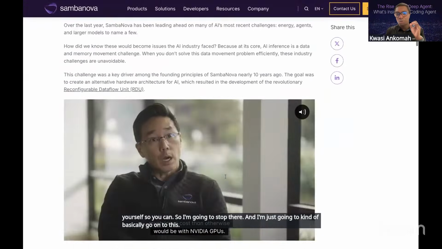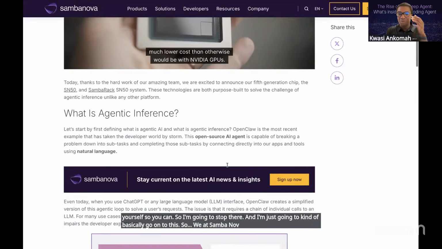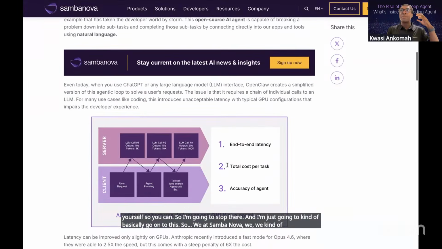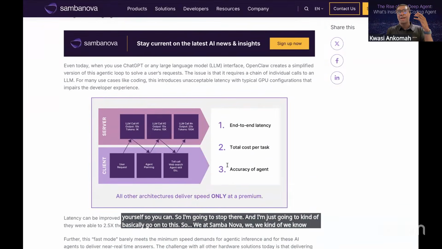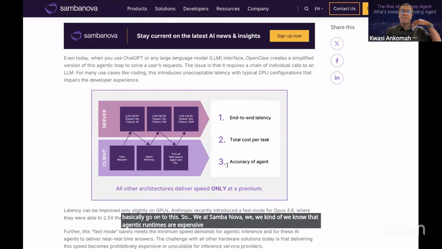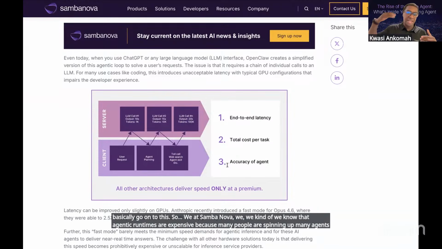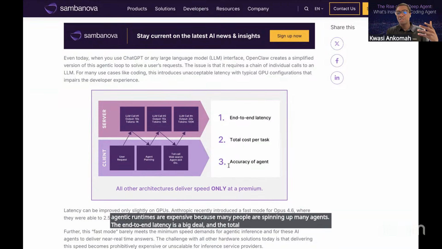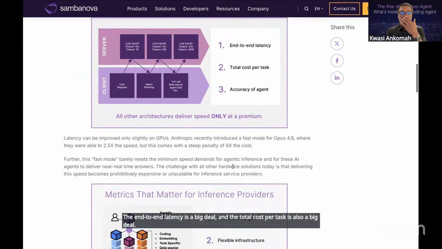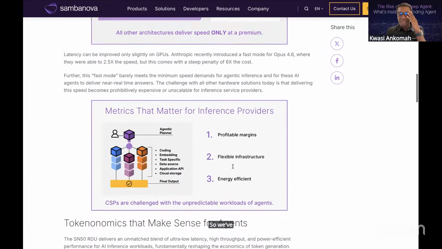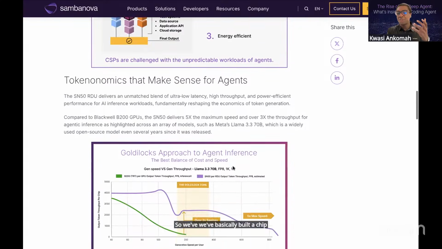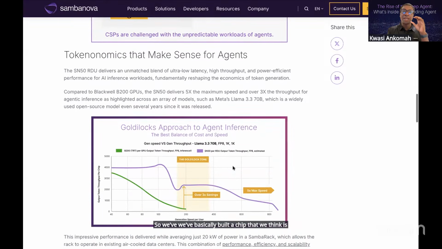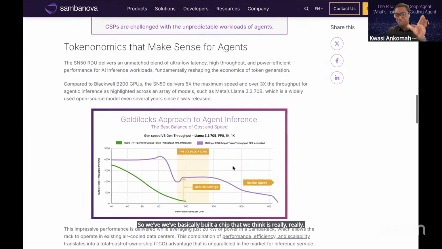So we at SambaNova know that agentic runtimes are expensive because many people are spinning up many agents. The end-to-end latency is a big deal, and the total cost per task is also a big deal. So we've built a chip that we think is really attractive for agentic workloads.